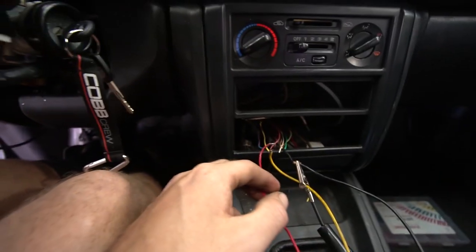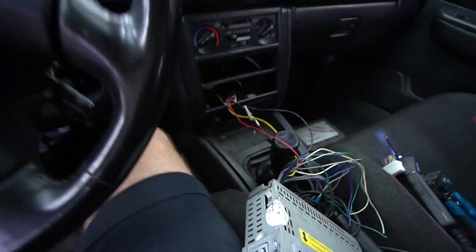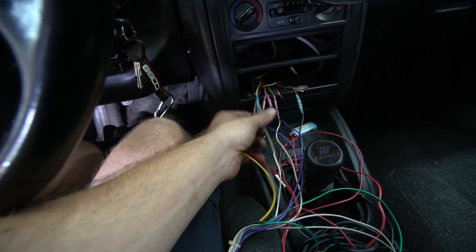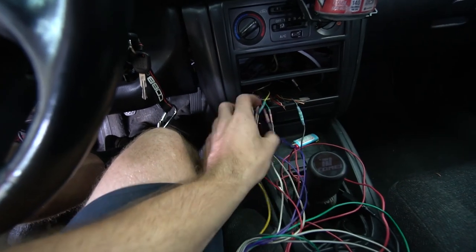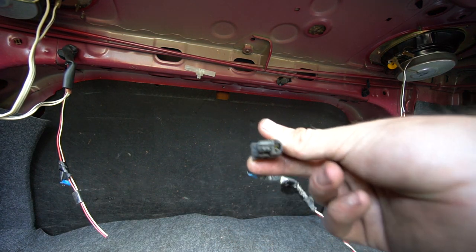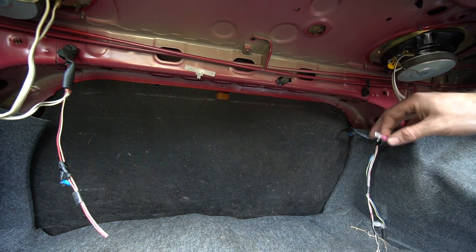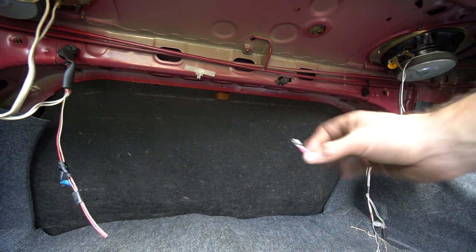All right, now I'll hook the radio up and see what happens. I verified that the head unit works. We've got our wiring figured out. Now I'm just gonna start wiring it into these wires, which I know for the most part what they are. I've got the radio wired up, the power and the constant power, and the front speakers wired up because I was able to test those, but the rears aren't hooked up right now, so I need to go back there and hook those up. The factory speaker connectors are just basically two female spades, so I'm gonna crimp some male spades on these wires going to the speakers, and we'll have a disconnectable, semi not super jank setup.